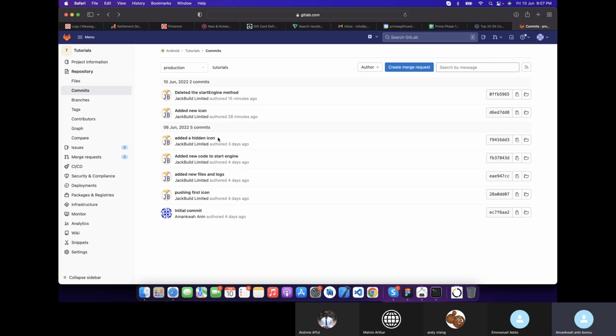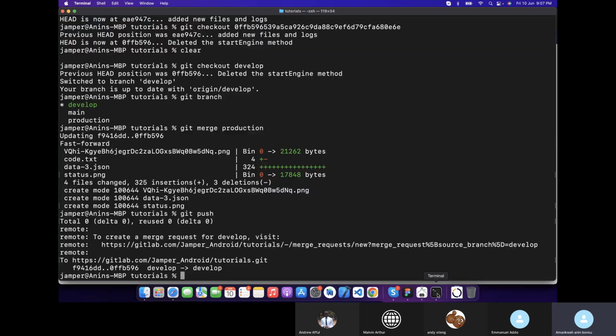It will just copy the changes that you did on this particular commit alone. So in this case, I will just come here. You can either come here to copy this hash, or I can go to my console. Let me do that, git clear. First of all, I want to copy something from the production. So I'll go to the production branch.